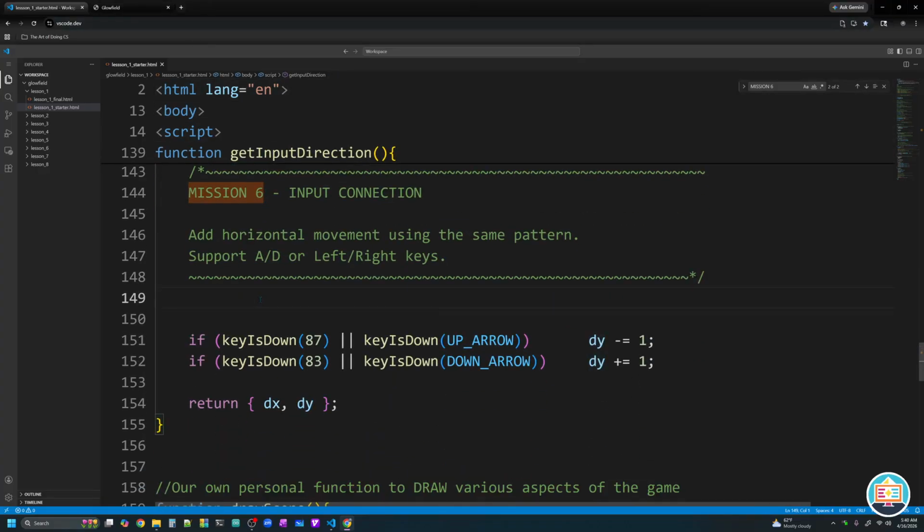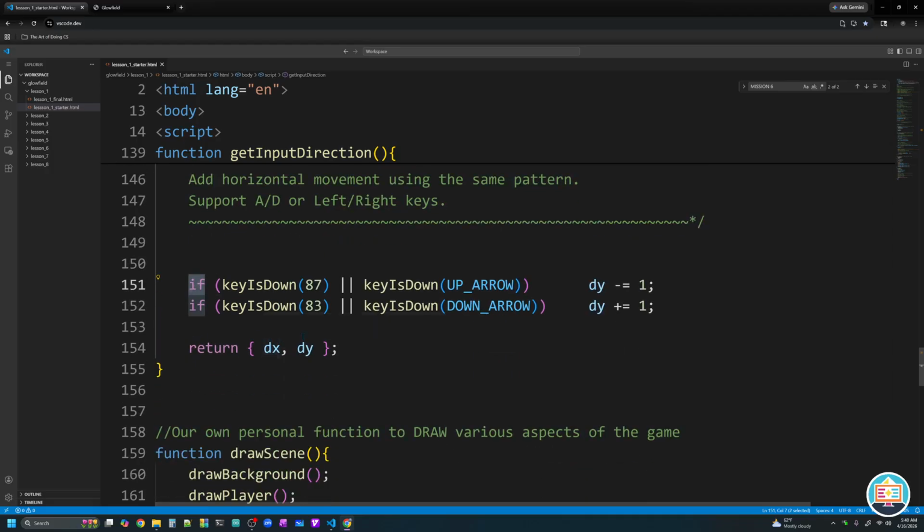And so let's look at what we have here. We've got to ask the program, hey, is the user pressing a key on the keyboard? And if so, we're going to do something. And if you look here, we've got this set up for our vertical direction already using an if statement. An if statement is going to ask a question, and the question goes inside of these purple parentheses that I have here. And if you look, our question has 2 parts to it.